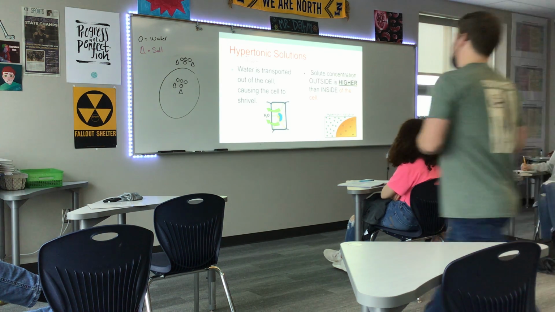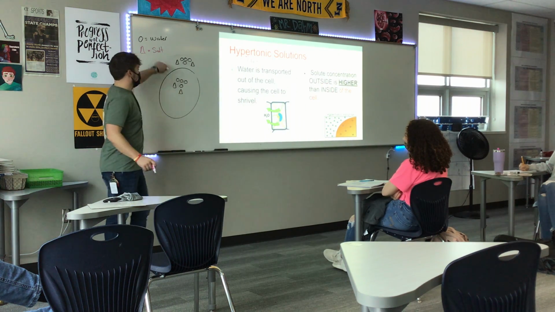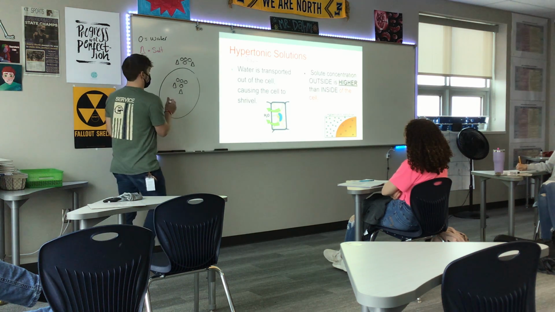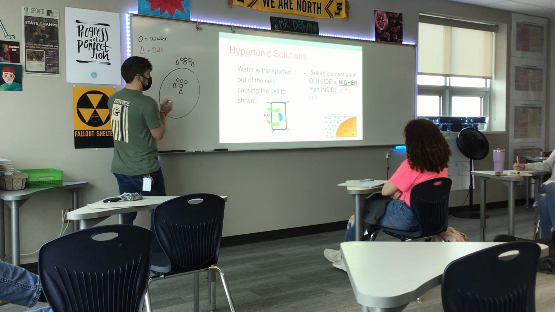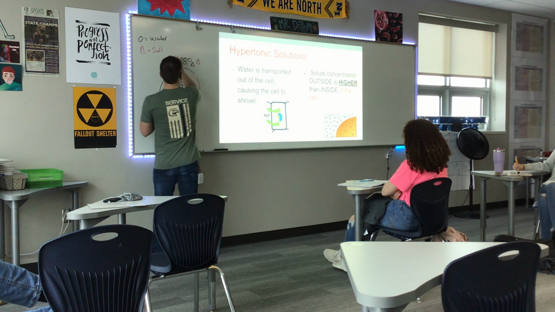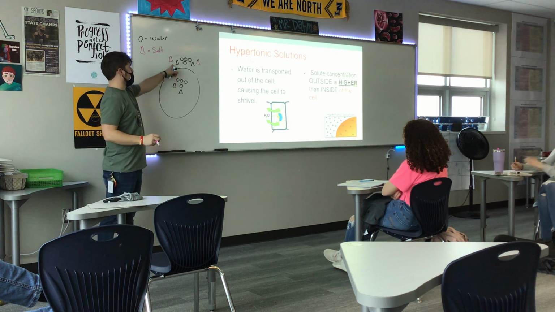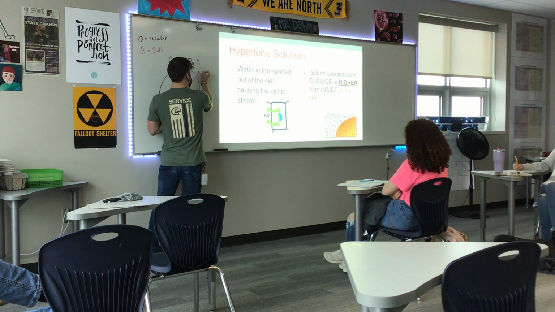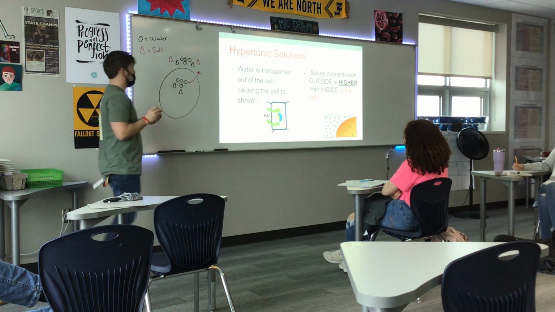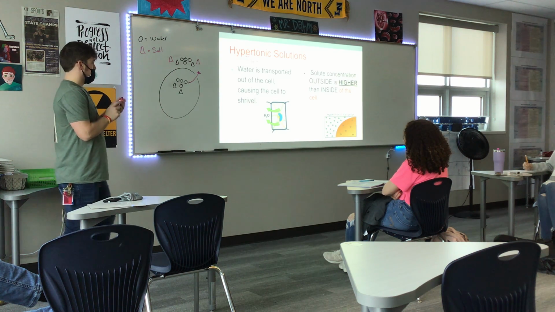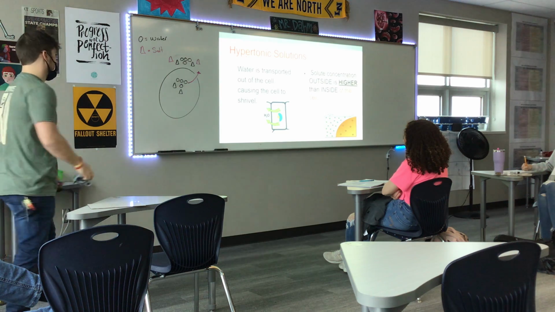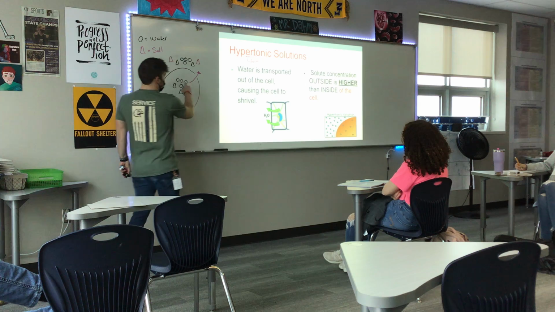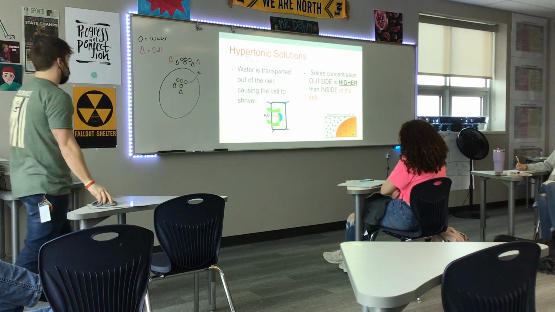Yeah, that was funny. Okay, so what would have to be the case in our cell and outside of our cell for hypertonic to occur? There would have to be more solute outside of the cell. So water is greater where? Inside, which means water is going to move out. Good. Does that make sense? Water is always going to move high to low. Okay? So hyper, it exits the cell, loses water, therefore it shrivels.